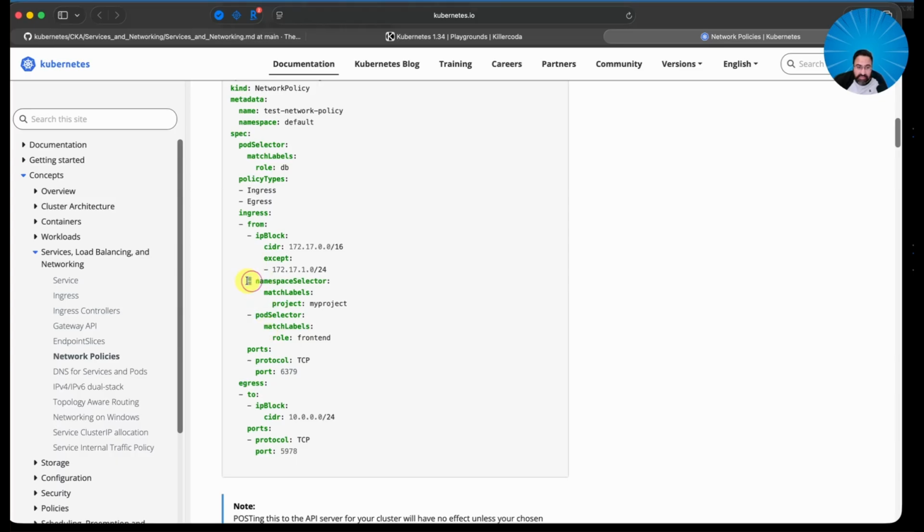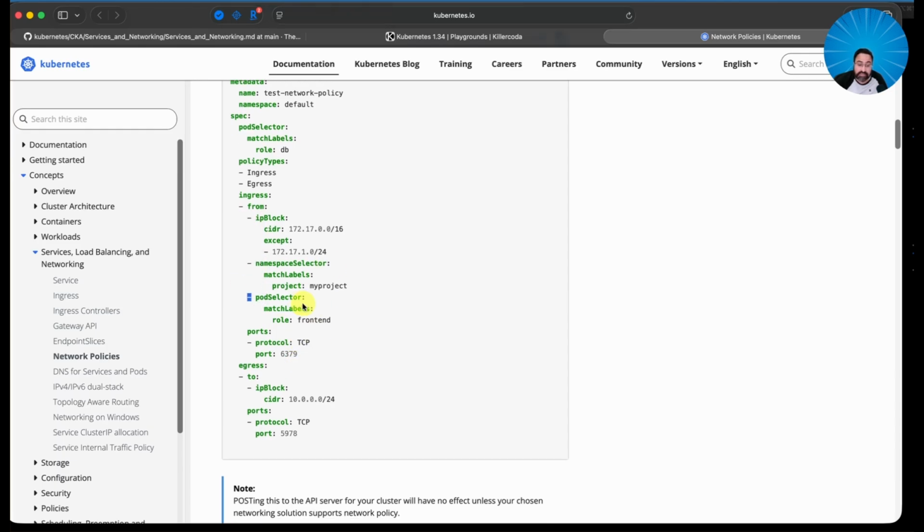What if this minus was missing? If you don't write this, that will make it an and condition. What does it mean, right? It means you need to have a connection coming from this block and this namespace, and this pod should have a role, right? That is what it will become if that minus, or the hyphen, is missing in front of these. So that is kind of an and condition without the hyphen in the beginning. With the hyphen in the beginning, it is an or condition.